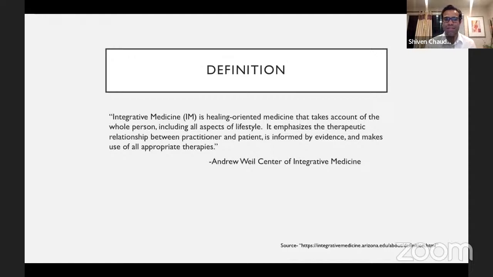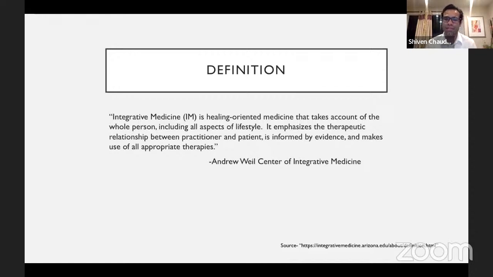One, it really emphasizes the relationship between practitioner and patients. I think that's one of the cornerstones. That's front and center. When you are doing an integrative medicine evaluation, you really have to understand your patient. So much so that we say that before even understanding someone's disease and pathology, you need to take time to understand the person before you can provide effective treatment.